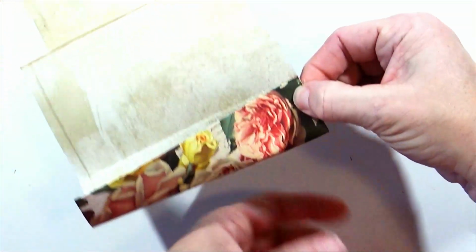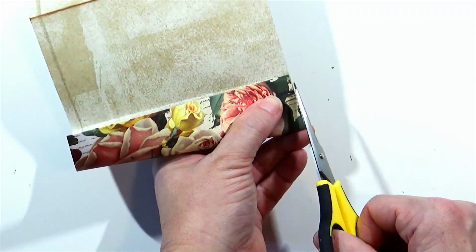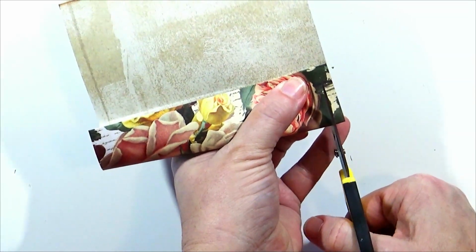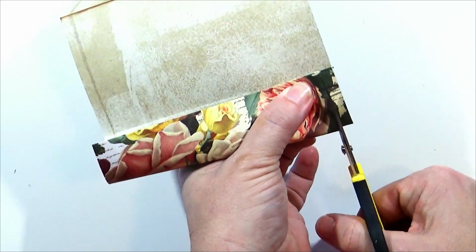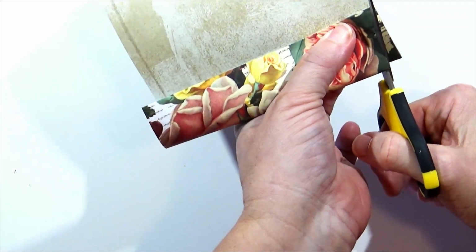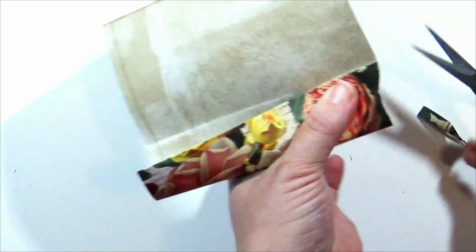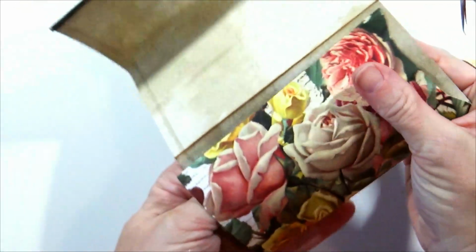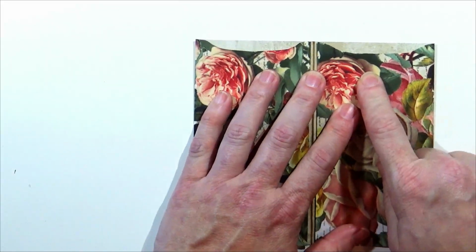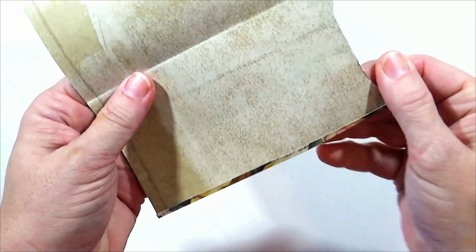Now, this one, I'm probably going to have to do the opposite way. So I'm going to start in the middle and then end up at the corner. Can't remember how deep it went. I'm going to start in the middle and I'm going to go. And this is the part where it gets tricky. Gonna go. Oh gosh, let's see how we did. Okay, yeah. So that one's not quite as nice as this one, but I want to see if I can fix it.